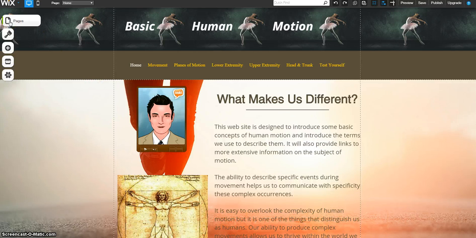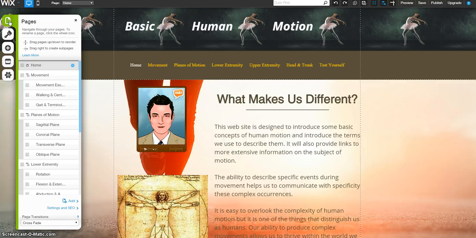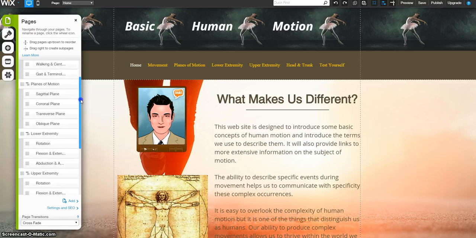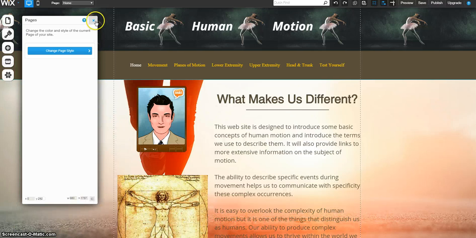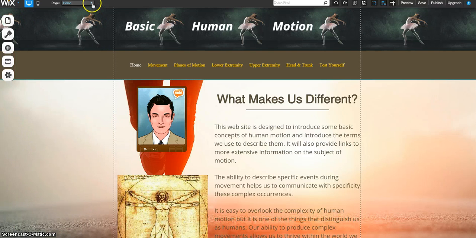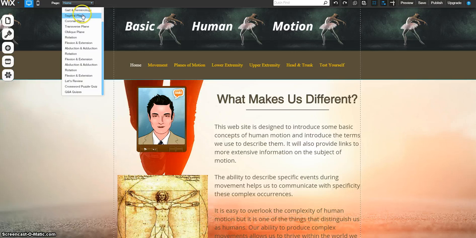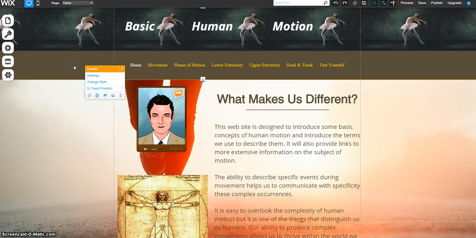On the left-hand side, I can navigate pages two ways. I can navigate pages by pulling them on this drop-down list, which goes through all my pages for me. Click on that, it'll bring me to the page. I can also come up to this list here. And I just liked the ease of working through this site as I was working on it and building it, that I could very simply go through and get to the pages I wanted to work at any one time.